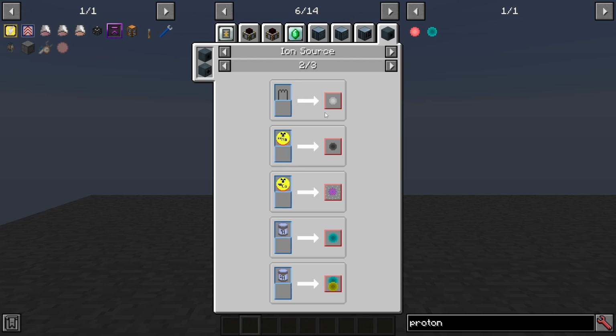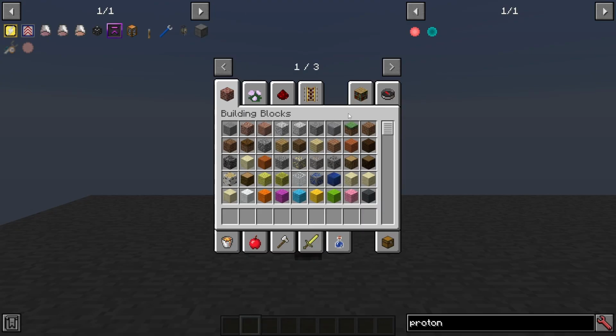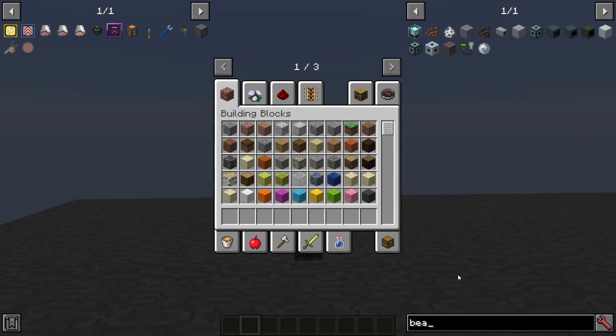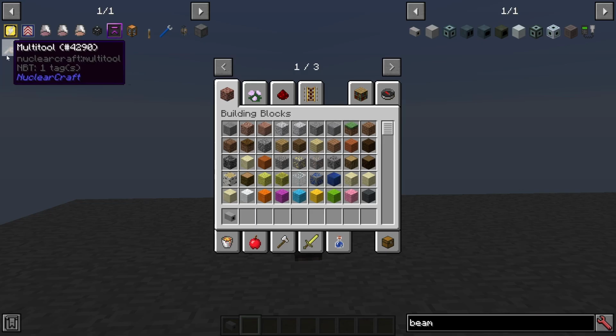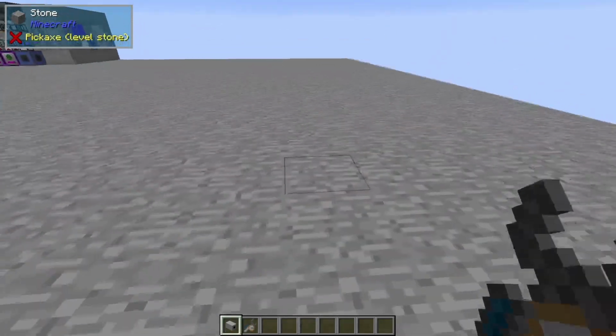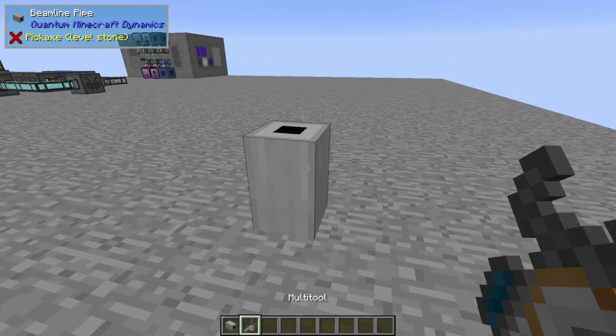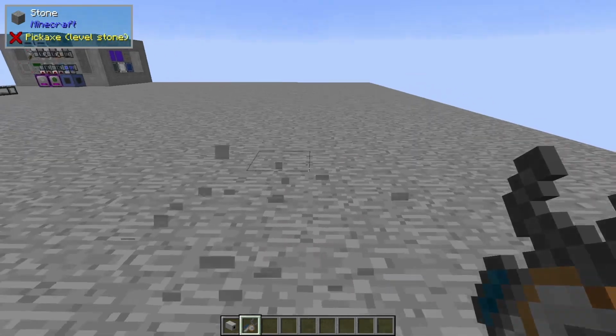All beams can enter and exit multiplux with the relevant beam ports and can even do so while the ports are touching. However, if the multiplux are of the same kind, for example, we are trying to move a beam from an accelerator to a different accelerator, we have to use beam pipes. Beam pipes can be placed in the world and rotated with a multi-tool. For example, let's place this pipe here. I can click the multi-tool and as you can see it can be rotated in any direction.